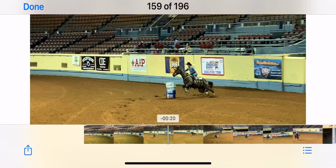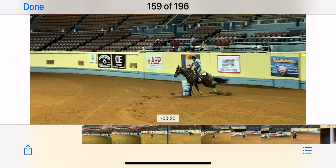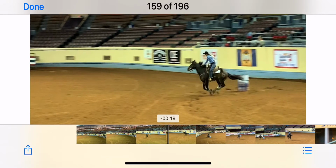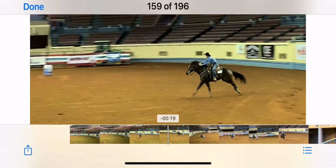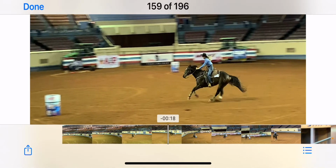Look at this drive. Look at that drive. You see Maggie go with her. Yes, Maggie's butt is at the back of the saddle, similar to where yours is when you're riding in that BTR. The difference is Maggie's legs are strong and able to maintain her balance as her butt is in the back of the saddle so that she can, in this move, watch this, lift. She leaps with the horse. She's going with this horse. She's not being dragged across the pen by the horse.